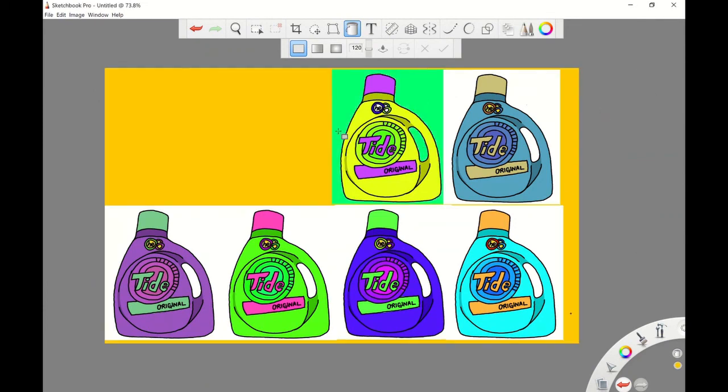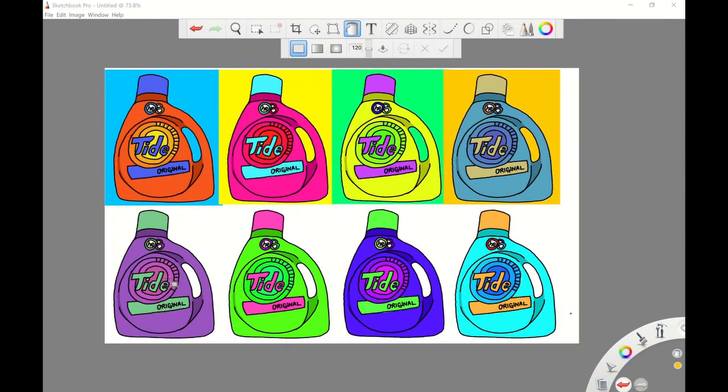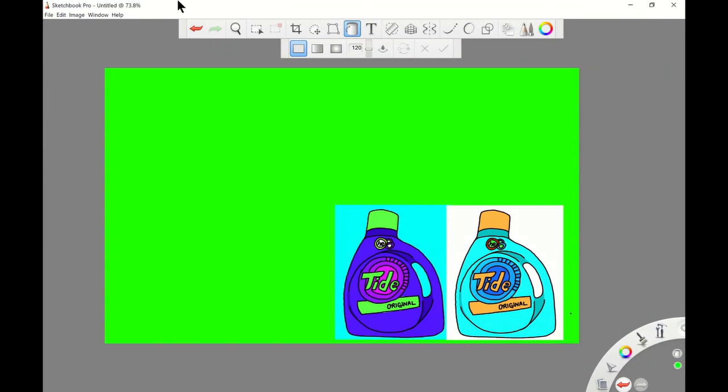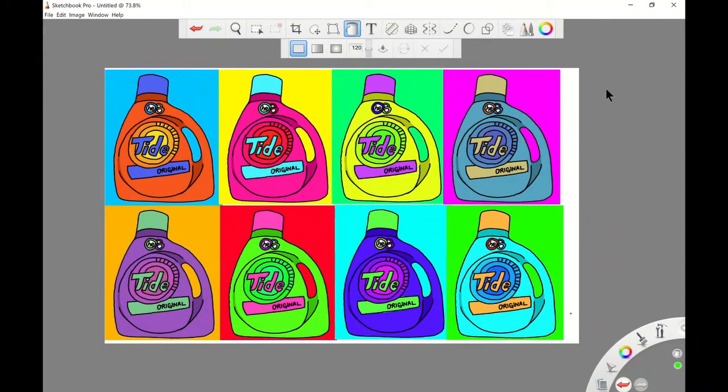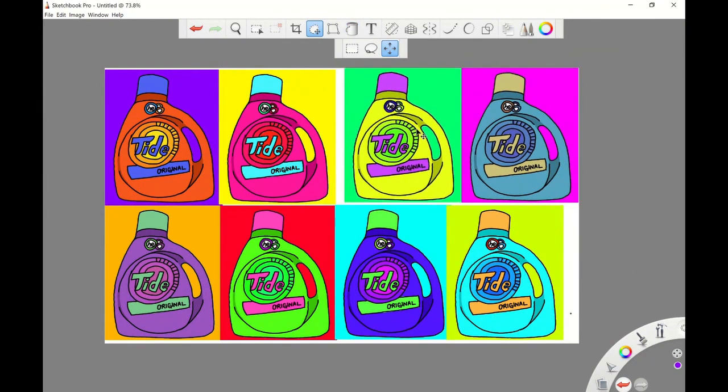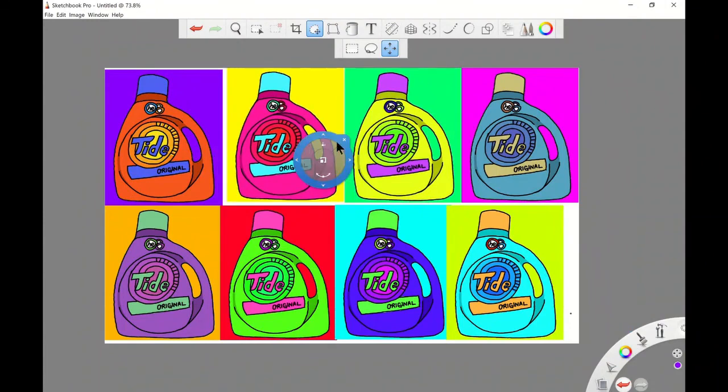Okay, and the reason why we're doing this is because we're working with pop art and the pop artist Andy Warhol. Andy Warhol is known for not only using those bold lines and those bright colors, but also for repeating his images over and over, because he actually used screen printing. Screen printing is a way to create an image using a screen, and it's done very quickly, and you don't have to redraw or recreate anything because the screen has that imprint, kind of like a stencil for you to use.